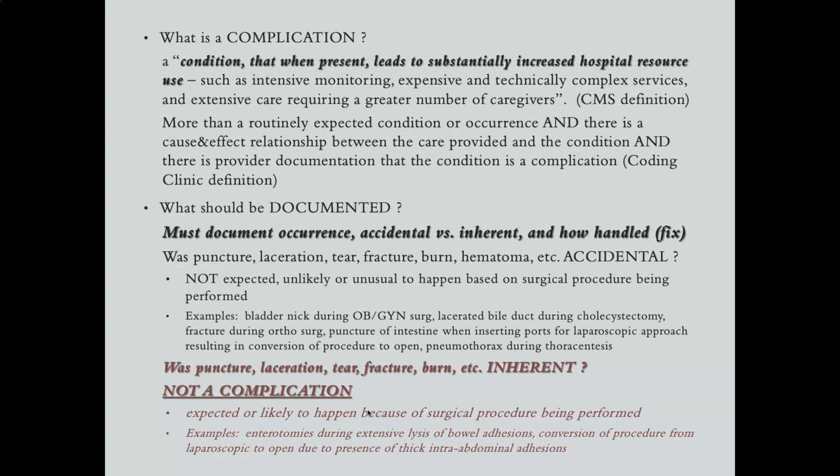Conversion of a procedure from laparoscopic to open due to the presence of thick intra-abdominal adhesions. This is one of those things where you open somebody up and maybe they've got all these intra-abdominal adhesions and you're going to have to convert the procedure from laparoscopic to open. Again, any other surgeon that's in that situation is going to have to do the same thing. It's based on the patient's anatomy. It's based on the fact that you can't perform a laparoscopic procedure if you're dealing with all these thick intra-abdominal adhesions. So in those cases, not a complication.